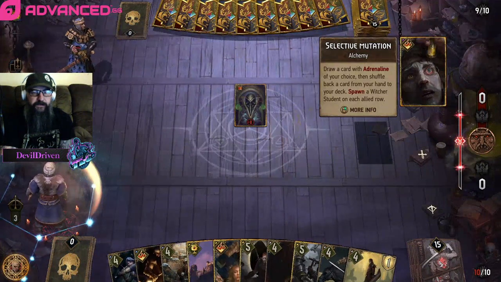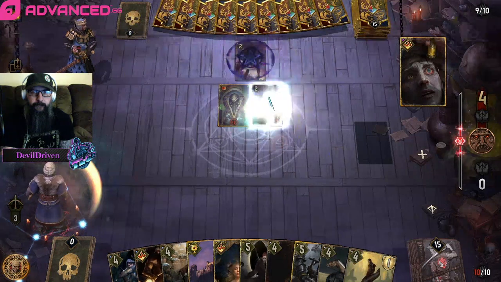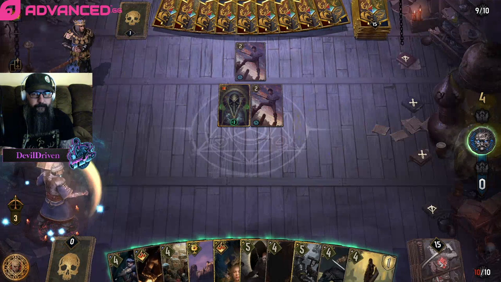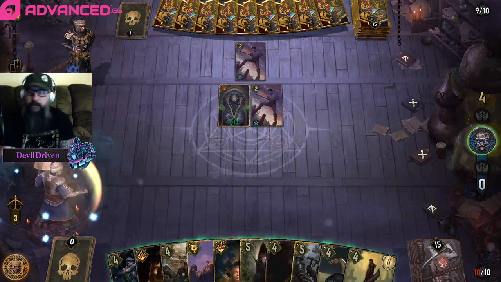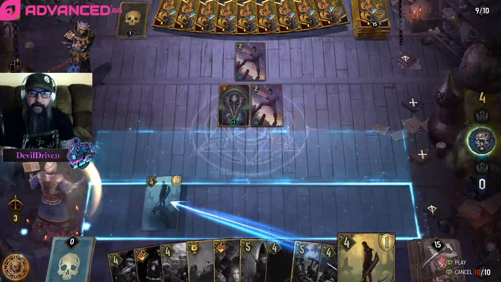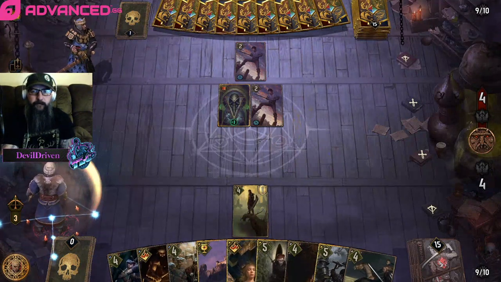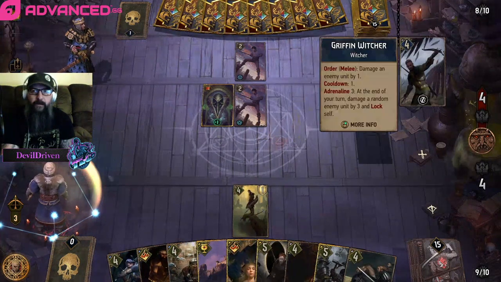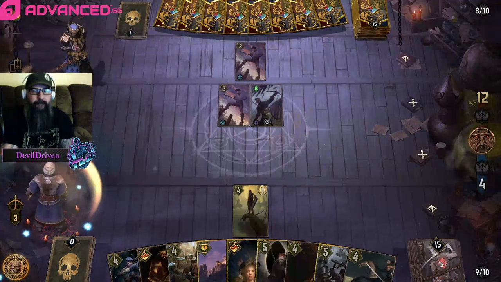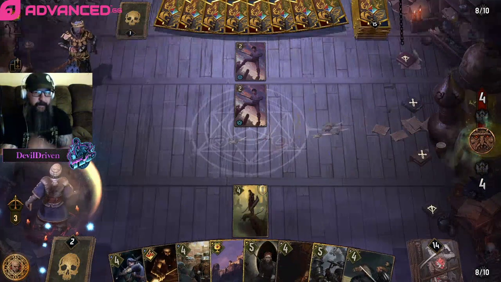Draw an adrenaline card of your choice. So what did he pick? So he wants to get the Witchers going. So he's a Witcher friend. Alright, go here. Cadmel and shit. Nice. There he is. Can't see him getting any better. Get rid of that.